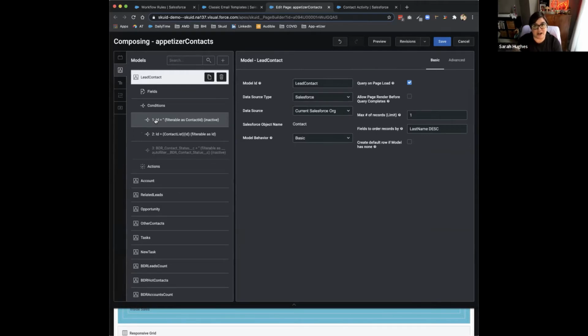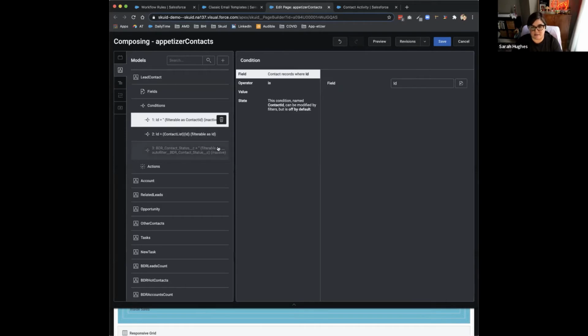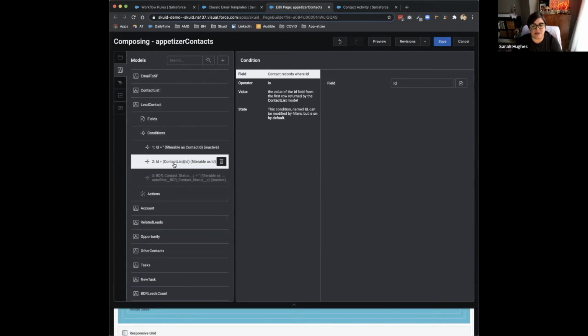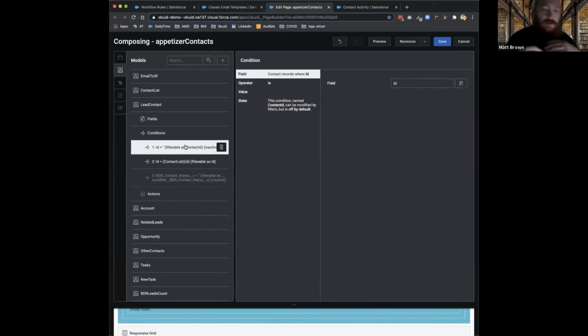filter down and constrain the data that's in this other model that's actually connecting to the very same object in Salesforce. It's also connecting to contact. You'll see a little bit of the difference. I only want to see one because I'm pulling that detail record, right? I want that one person. I found them. I want to look at this person. The ID is filterable, so we have a condition that's constraining what we can see, and it's tied back to the contact list. So you see here, I want a contact where the ID of the contact is the same as the value of the first row returned from contact list when I click on it. So the action sequence you were talking about was this piece.